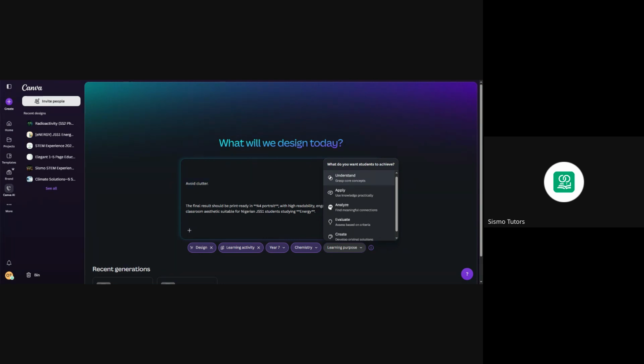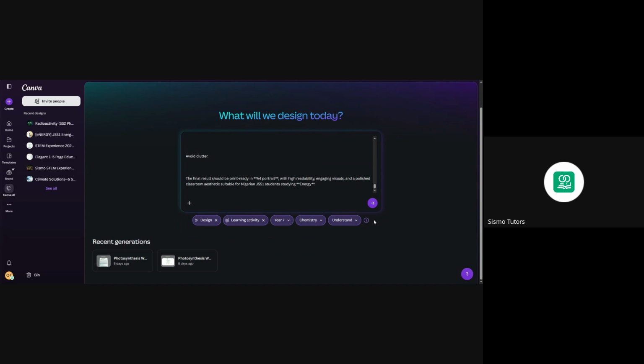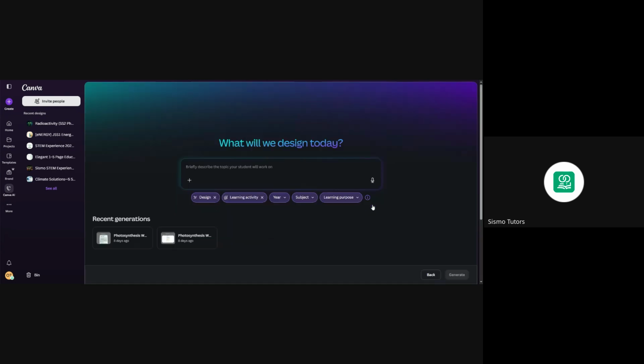If you want to do evaluation, assess based on criteria, I think people into art do that a lot. There are criteria you are assessing the students on, maybe the kind of definition they give. People into art will know better than me when it comes to this. So I just want them to understand the concepts. That said, let's hit the button now and see what happens.